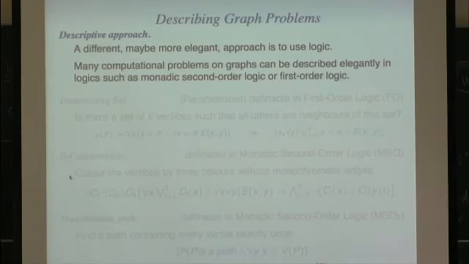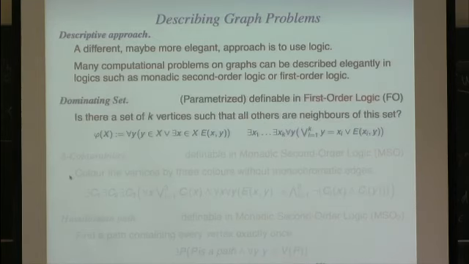And therefore, I want to use a different, and I think not less elegant approach, which is based on logic, a descriptive approach. Right? We use the fact that many natural problems can also be described very naturally in an easy mathematical way. So if you think of dominating sets, then of course there's a very simple first order formula that says of a set X of vertices that this is a dominating set. You just say every element Y is a member of X, or there is a member of X which is a neighbor of Y. And if you're more interested in decision problems, for any fixed K to decide whether there is a dominating set of K vertices, you can formalize that in first order logic in a straightforward way.